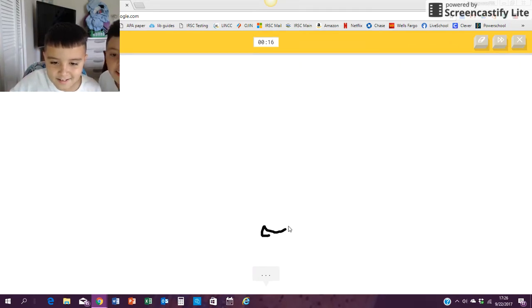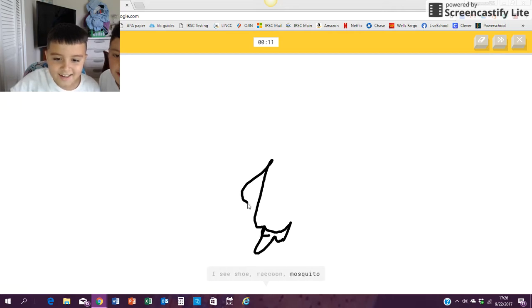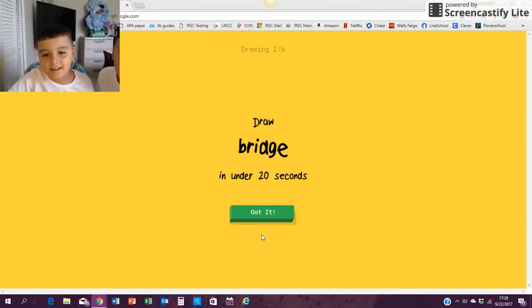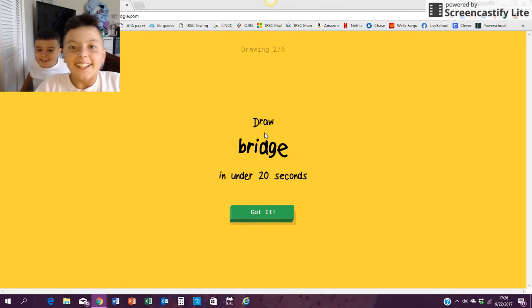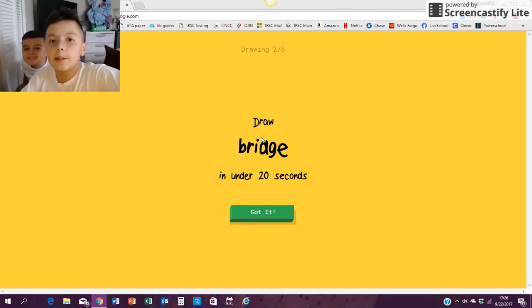I see shoe. Or no, raccoon. It's not a shoe, guys. Or mosquito. Or sword. What am I drawing right now? Oh, I know, it's snorkel. What? He says it's so random. Okay, guys, I don't know if you could see me, but, like, wait.